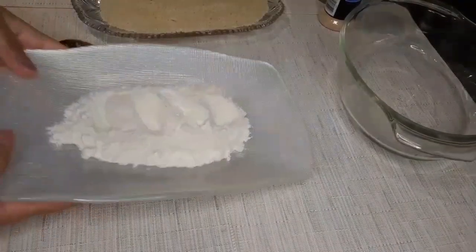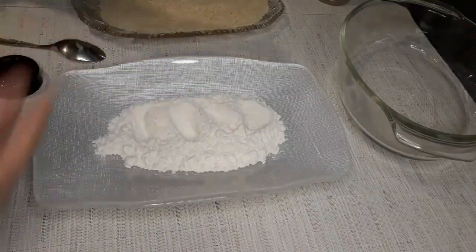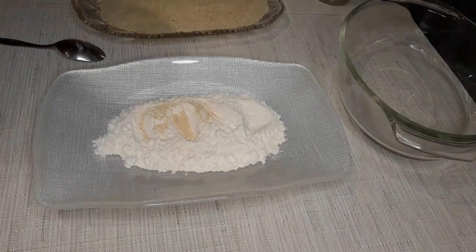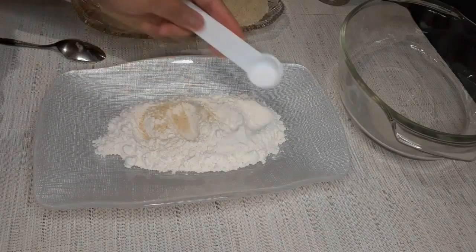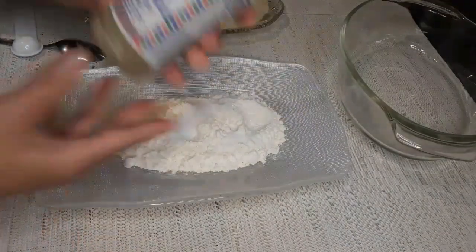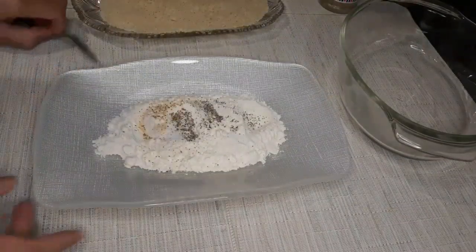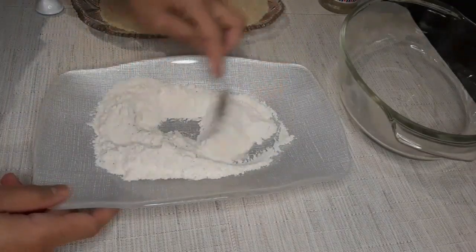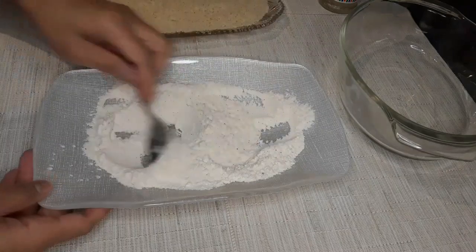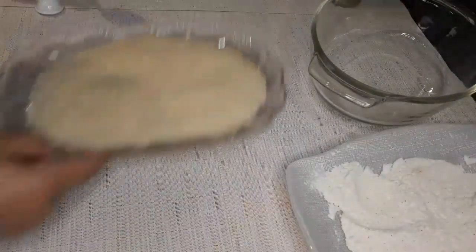Hi guys, yeah, this is my flour. Now we need to put the seasoning. I want garlic, a teaspoon of garlic. One teaspoon of salt, guys. And then ground black pepper. Need to mix. And set aside natin.